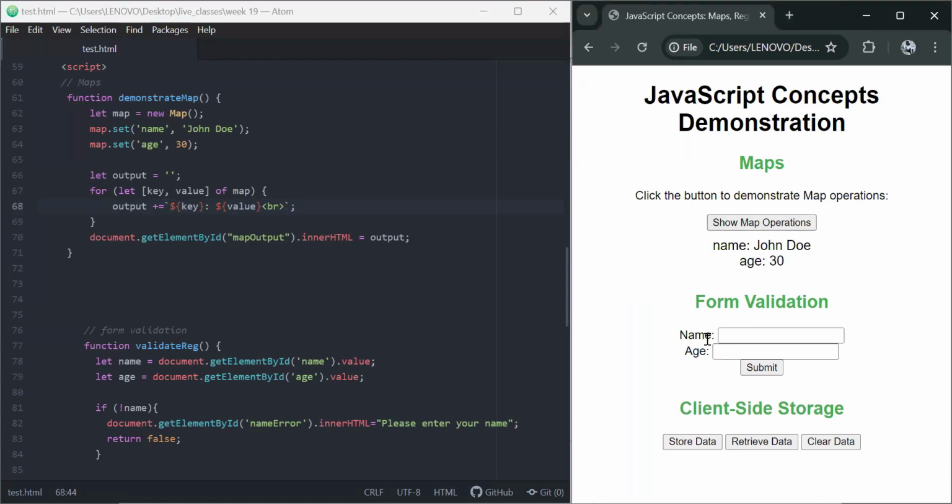Now everything is displaying as it should. Alright, so now we have the map displaying, and this just gives us the items that we added to the map in the key value. We also designed the output display here using the back tick, because this is the expression that I have that works. Now we have it displaying the key and the value, and it's also on a new line, just like we created here using the break tag.